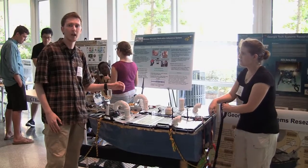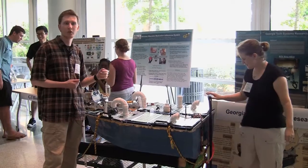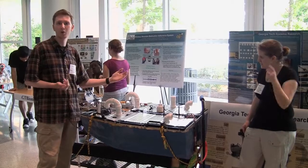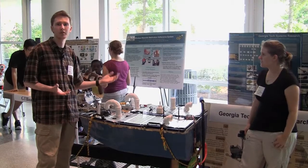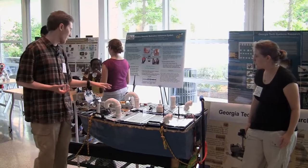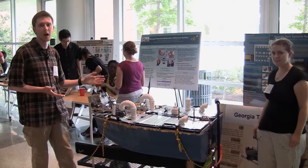the oil spill, and we've deployed this into a lagoon after it had been cleaned to see if we could detect any residual oil. So we programmed in a set of waypoints of GPS coordinates and just sent the vehicle out autonomously and gathered a map of sensor data about oil concentrations so that we could use a completely autonomous system so that a human doesn't have to go out and perform these mapping actions.